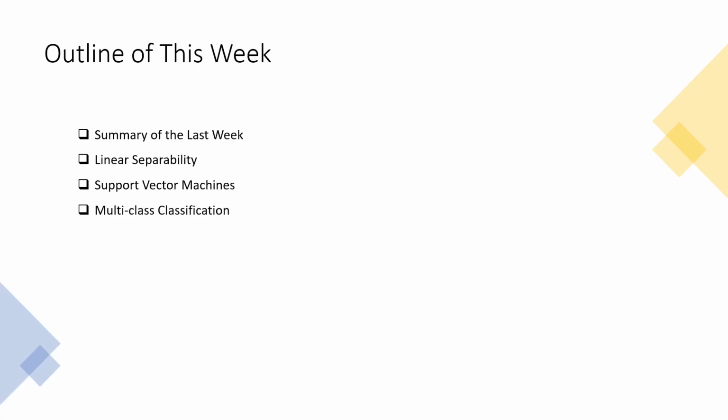That's the outline of this week. We will be starting as usual with the summary of the last week. Then we will work on a concept called linear separability. And then we will be starting the theoretical part of the support vector machines. After that, we will be doing a lot of examples in order to understand support vector machines, how we can use them and how we can use them for a problem called multi-class classification.